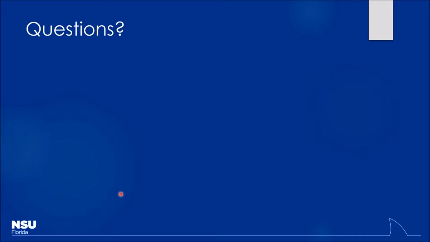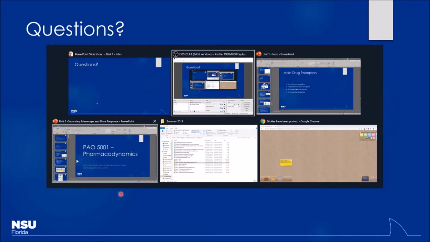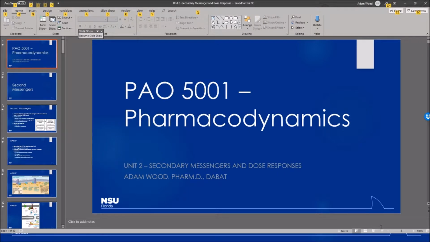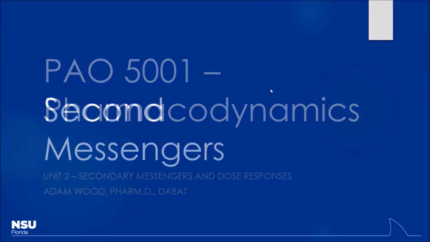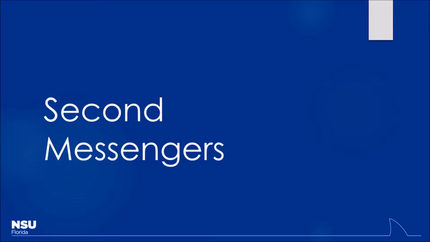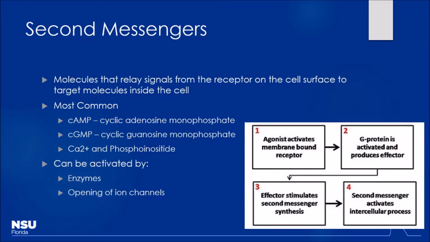All right, getting into the next section. Now we talk about the second messengers. So the first messenger would be what? The ligand, right? That would be our drug or endogenous component that we're producing. That's the first messenger here. The receptor is what we just talked about, whether it's G protein or ion gate or whatever the case may be. But now we have the second messenger.